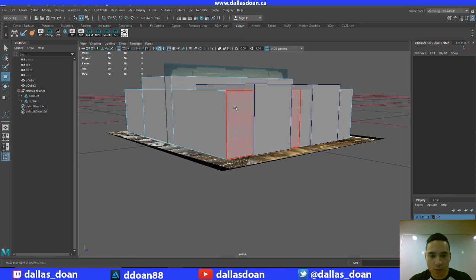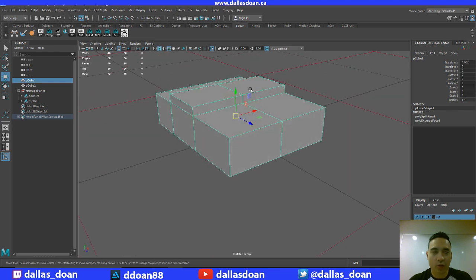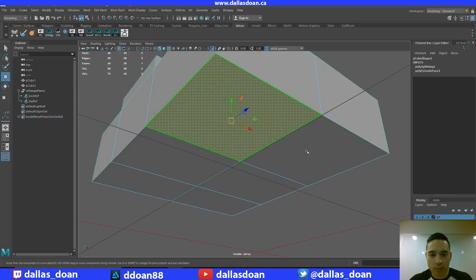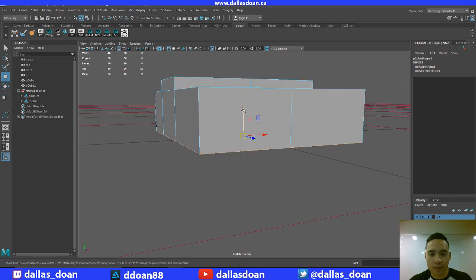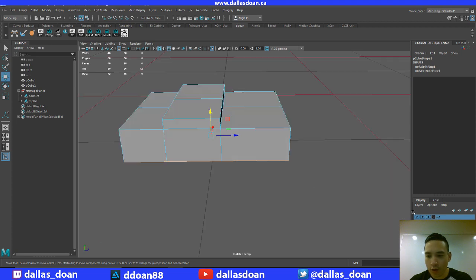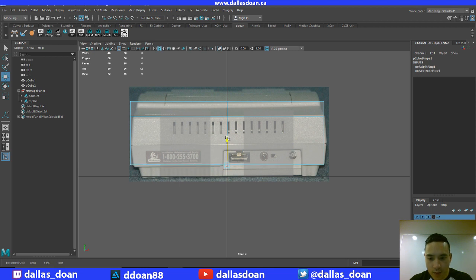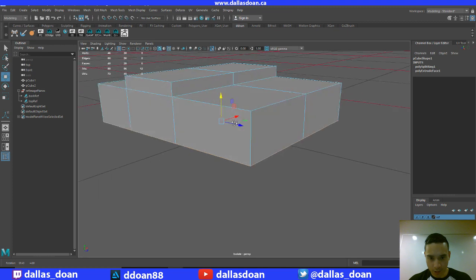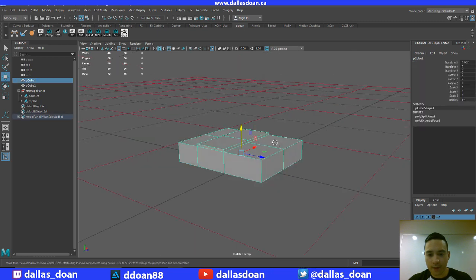So what we're going to do is Alt F, for me, is isolate select. I think the default is Control 1. So I'm just going to go like this, and we're going to move this up a bit. Okay, we're going to turn on, where's the reference? There we go. So we're just going to move this up just a tad bit here. And holy cow, this is quite a big lip. I'm going to bring this lip down just a little bit. Okay, so now we have this.